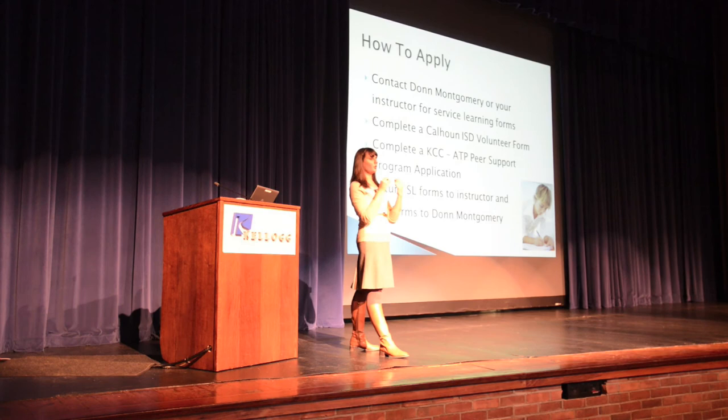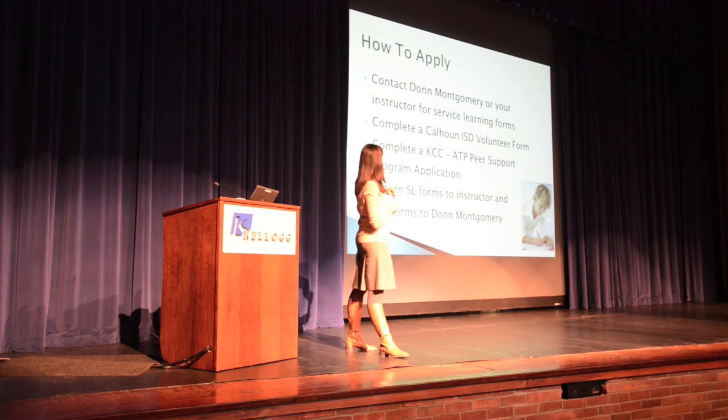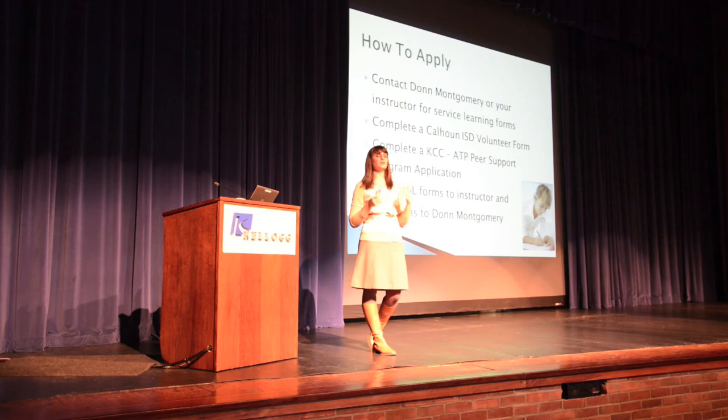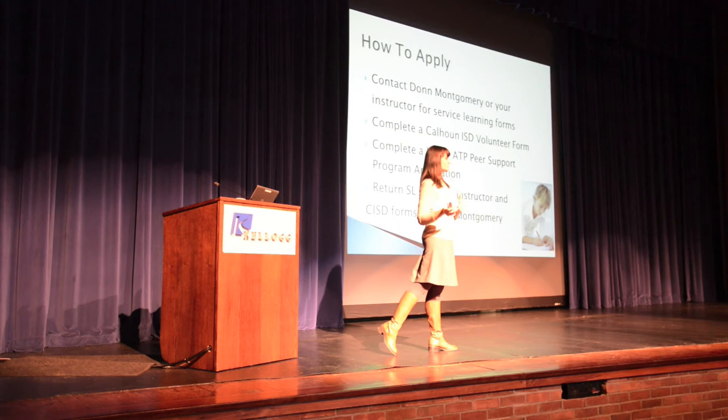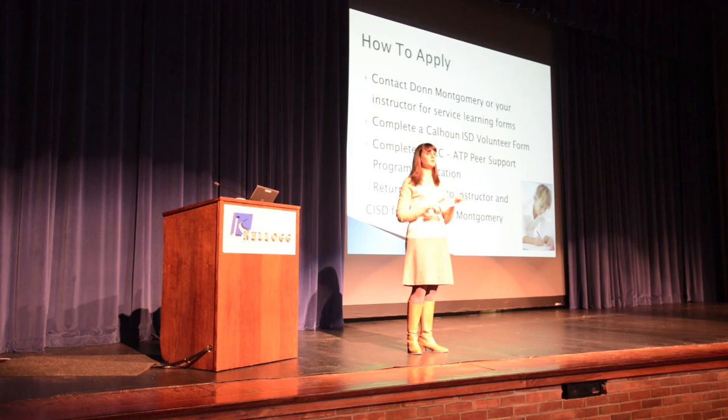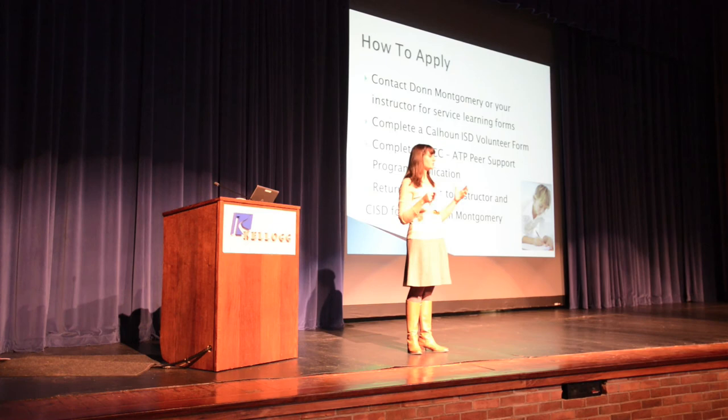There are also forms you must complete with the Calhoun ISD — that's why it's vital you fill out the form today with your KID number so we can email you that information. Include your course section as well. By filling this out, we'll get you in contact and initiate a background check. The sooner you get those forms in the better — semesters go fast, and you don't want to be cramming in 15 hours at the end.